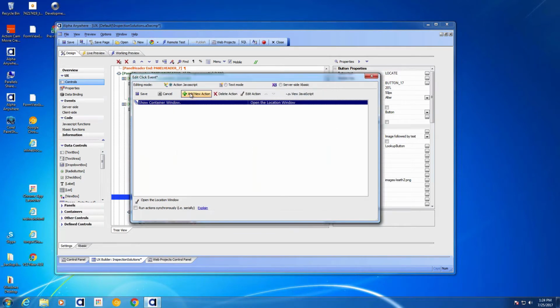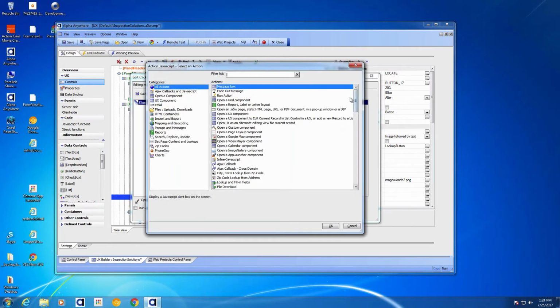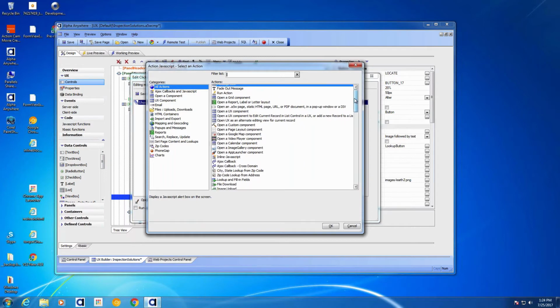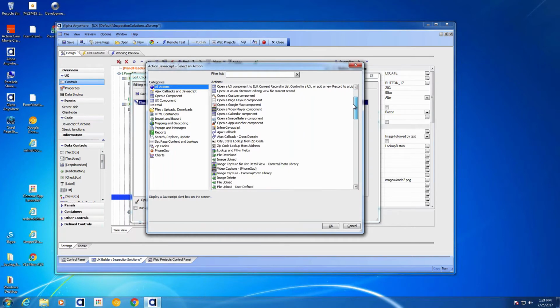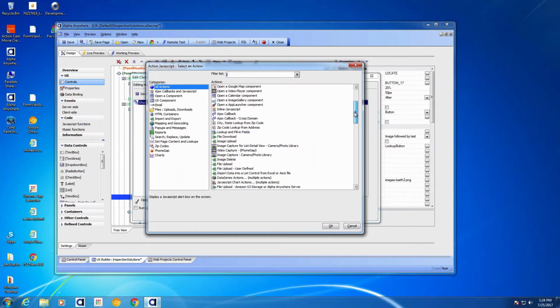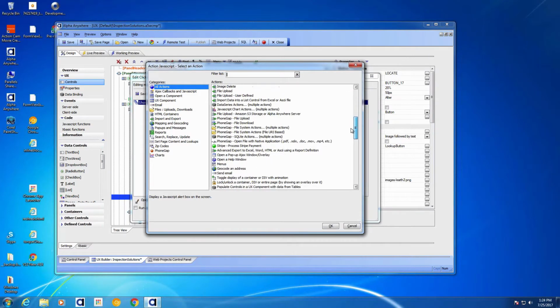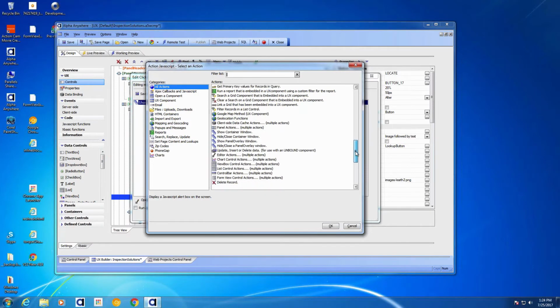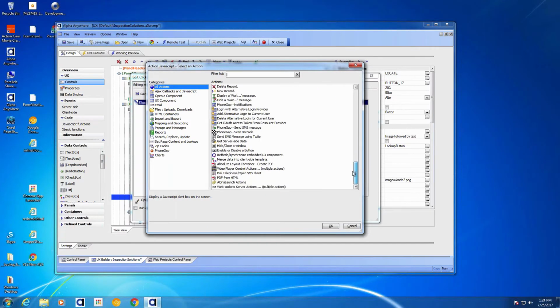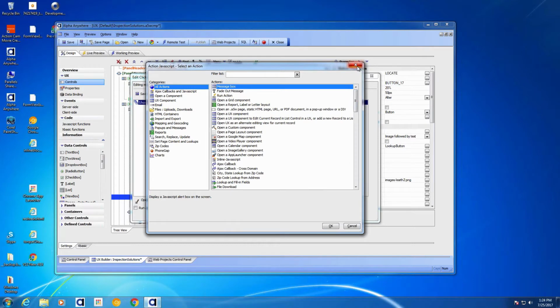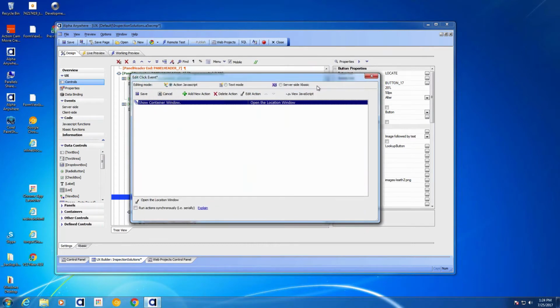Now if I were to add some actions here, if you're not familiar with this, it's really cool. There are a whole bunch of other actions I could get it to do. I could get it to play a video, I could get it to open a map, I could get it to upload or download a file. I mean, there's tons and tons of stuff in here, way more than I could even scratch the surface of during today's presentation. But the one I did today was the one that was just called Show Container Window.